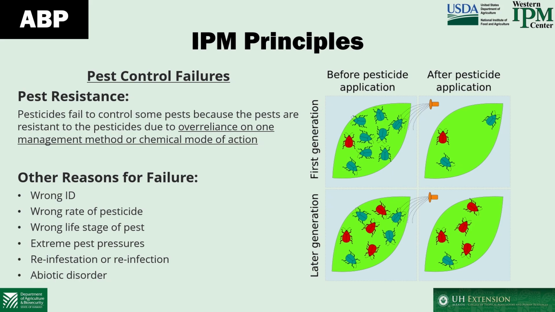Within these left over, we have two blue guys and one red guy. So now when the population comes back, we have roughly a 50-50 split between red guys and blue guys. When we go and do our reapplication of that same product, 50% of that population is resistant to that chemical, and so 50% of that population isn't going to go anywhere. That's why we want to be rotating through different types of pesticides. And what's important isn't necessarily different active ingredients, but different modes of action.